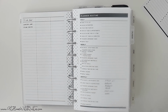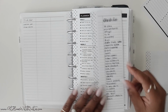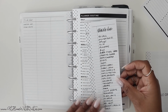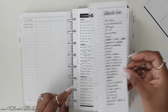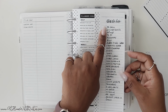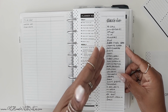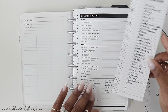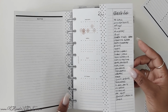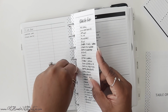Okay, so I need to pop this in, but what I'm thinking eventually I'm gonna do is, this is my checklist of things that I need to make sure that I reference and plan for every single month and week. So I always look at this checklist so I don't forget anniversaries, outings, anybody I wanna call, any events, things like that. I check here to see how I can fit that in my schedule. So I think what I'm gonna do is transfer this onto the back of the planner routine, because that's technically a part of my routine. But until I do that, I'm gonna snap that in right here.